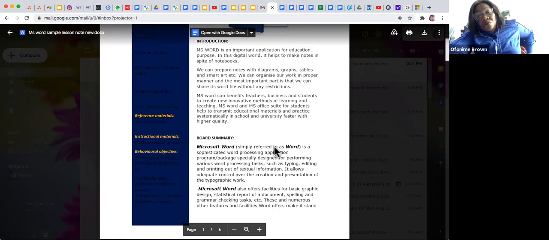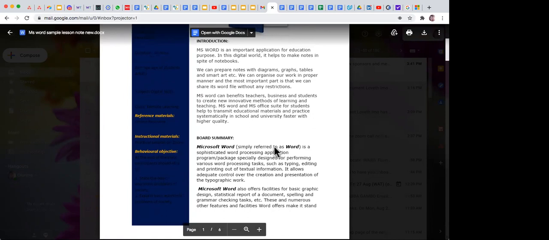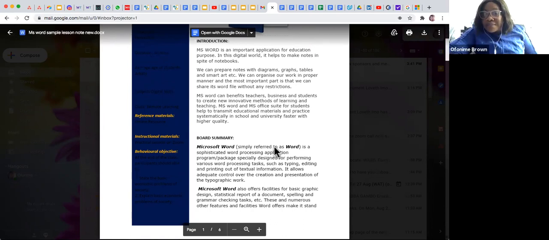So MS Word now is so sophisticated that you can use it anywhere. Like now we have Google Docs that is serving as MS Word, but on the Google platform. Before MS Word, in the olden days of computers, there was something called Notepad. That was what we were always using when you were trying to write or edit anything. But now it has even gone beyond that. And I know different versions have been launched, but you can use whichever version suits you.